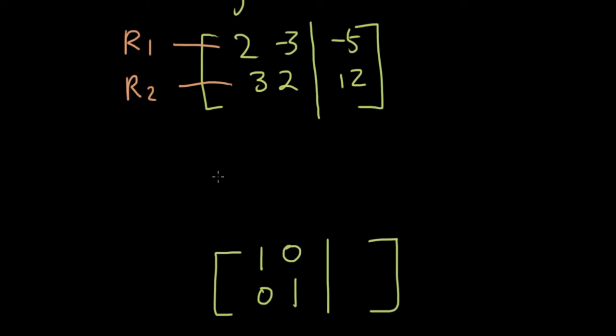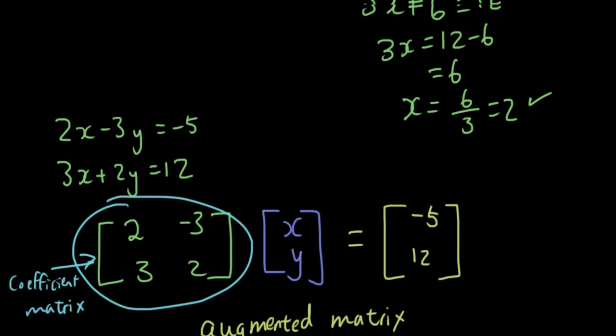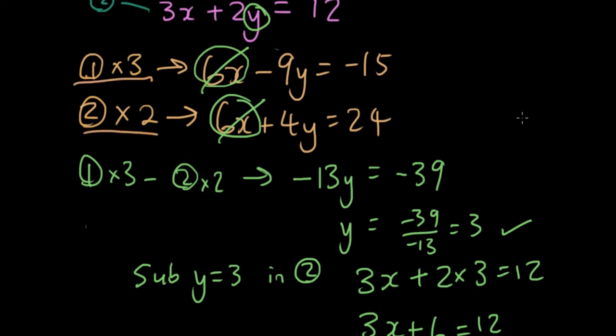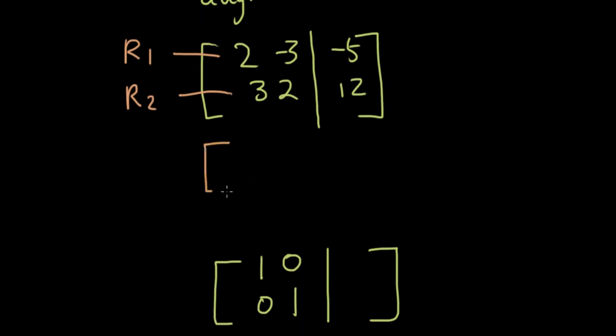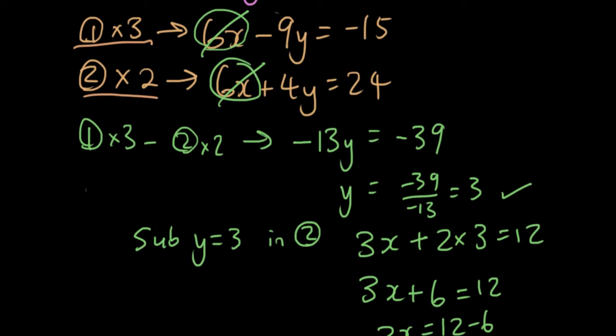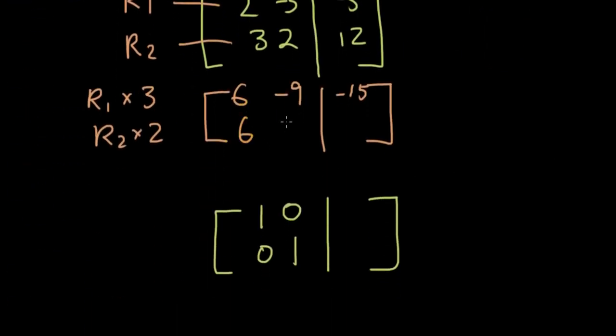Where we get one equation minus another equation. We can get one equation, we can multiply it by whatever number we want. And then we take it away from another equation. And the goal of Gaussian elimination is to get it down to the identity matrix on the left-hand side. So how do we do that? Let's name this first row as row 1 and the second row as row 2. Now, if I multiply row 1 by 3 and row 2 by 2, pretty much exactly as we did here. So row 1 by 3, row 2 by 2, I will get 2 times 3 is 6. Actually I'm going to write that down on the left. So row 1 by 3, I will get 6 minus 9 and negative 15. And I have row 2 by 2, which is 6, 4, 24.